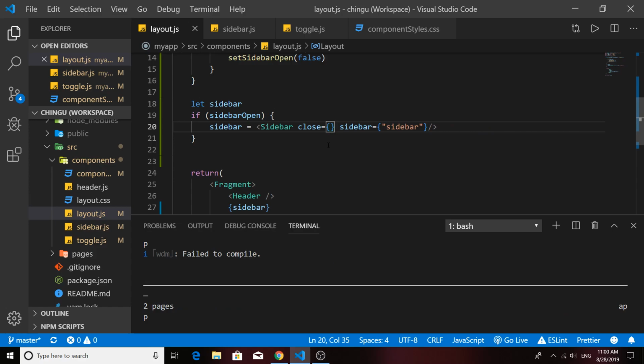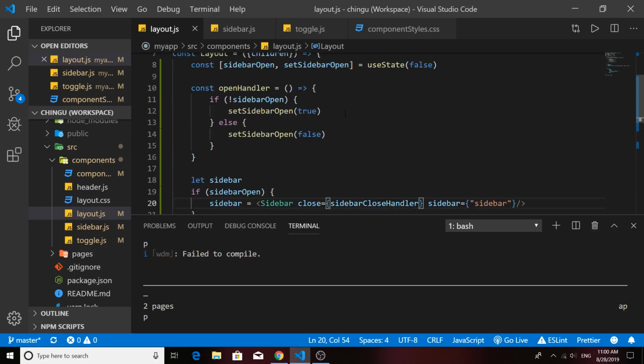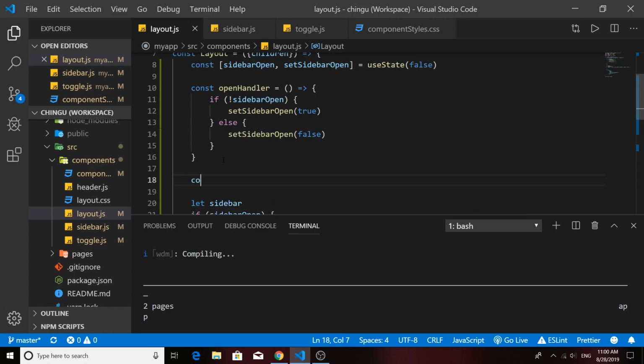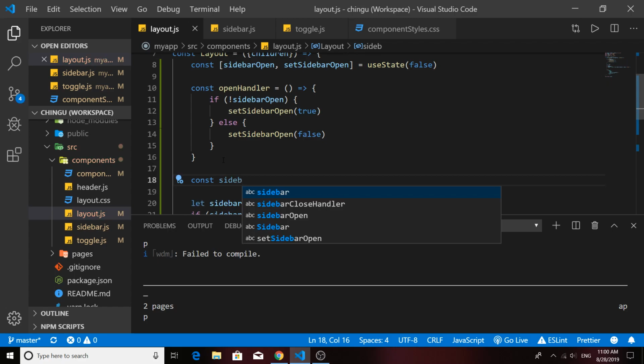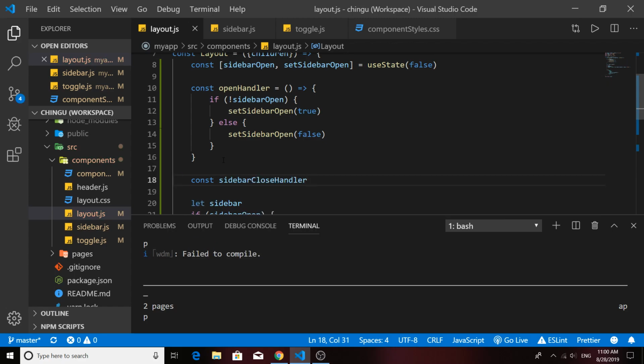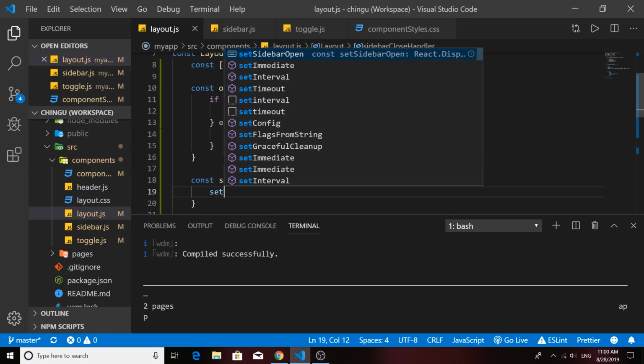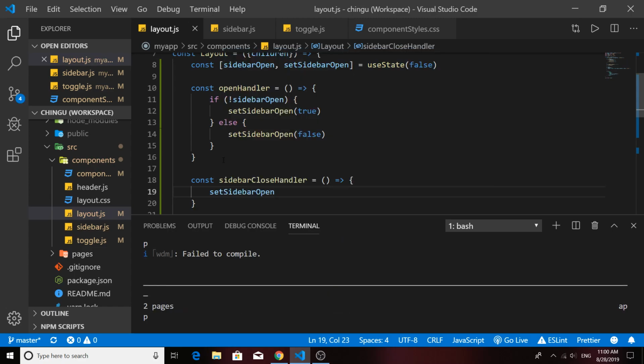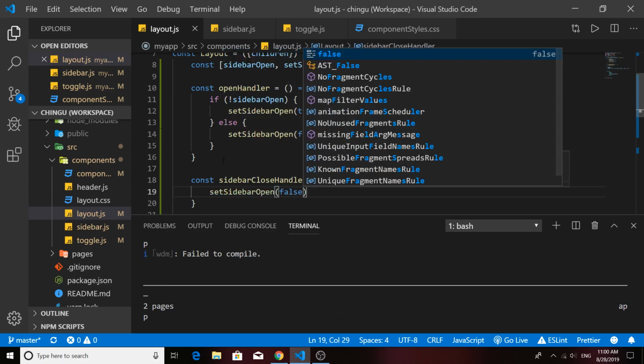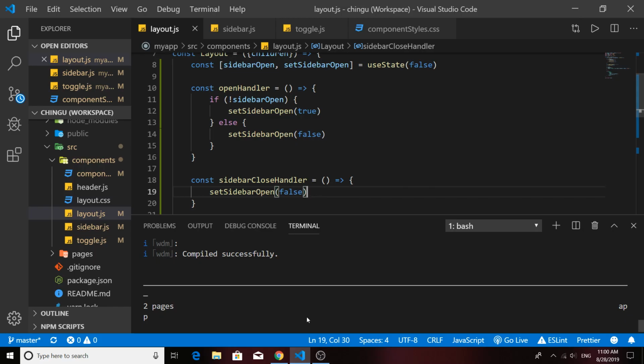So let's call it sidebar close handler. All right, and then we can define that method right here underneath the open handler. We can just basically say set sidebar open to false, because we want to close it. Now it should work.